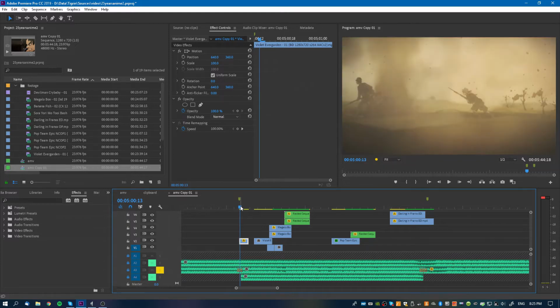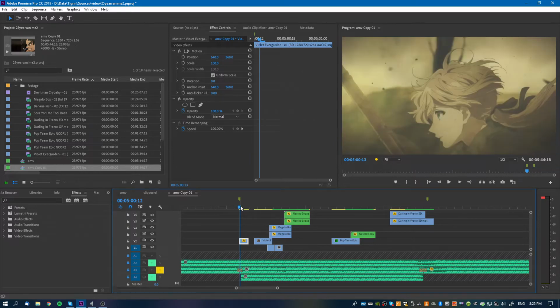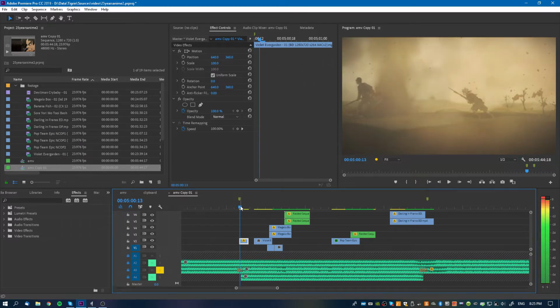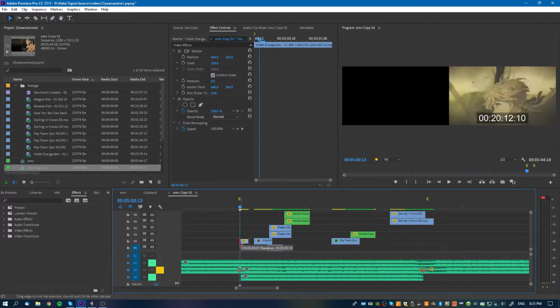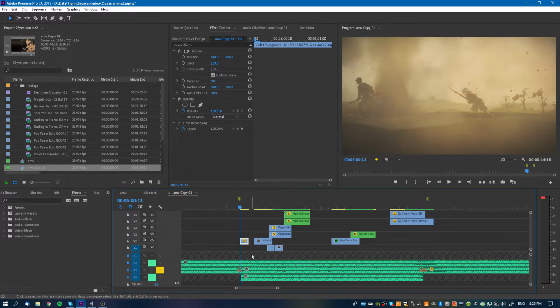So if you tend to cut your clips really close to previous cuts, you might get a little leftover frame that can cause popping. So you might need to go in and fix that just to remove that stray frame. But that's one way that you can change the speed of a clip.